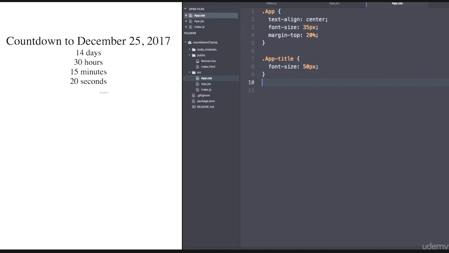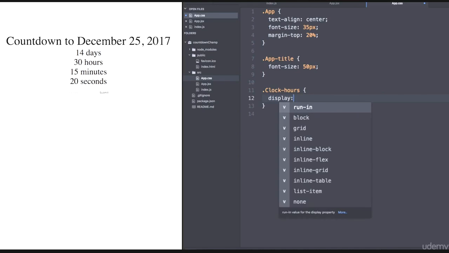Let's add the styling now. And the reasoning behind this styling is that I want all of these to be in line. I don't like how there's a new line in between all of them, so we're going to change that now. So for my clock hours, I'm going to say the display is inline.